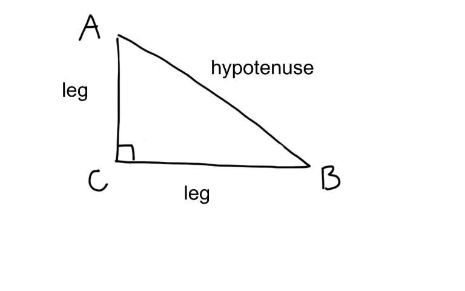Other names we've got for the pieces of the triangle are legs and hypotenuse. The hypotenuse is always the longest side of a right triangle. It's always going to be opposite the 90-degree angle. And then the other two sides of the triangle are called legs. So we have two legs and a hypotenuse. You may remember these terms from studying the Pythagorean theorem.